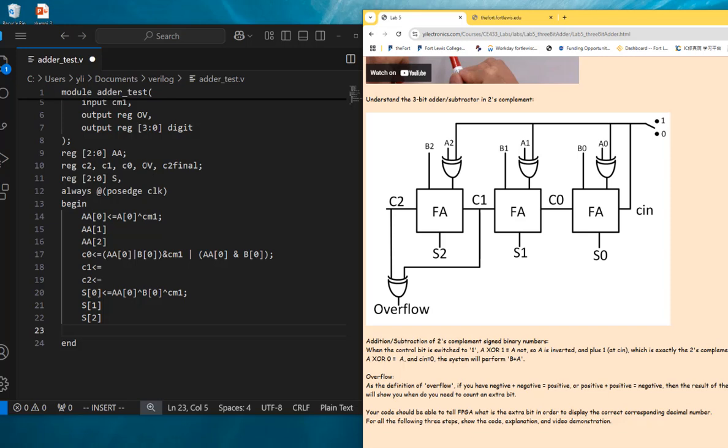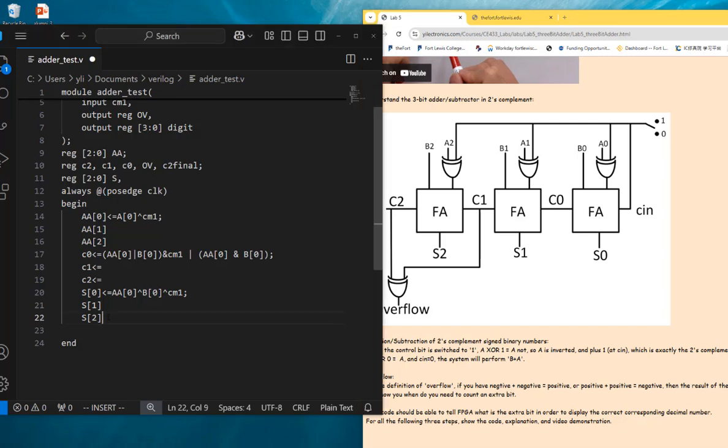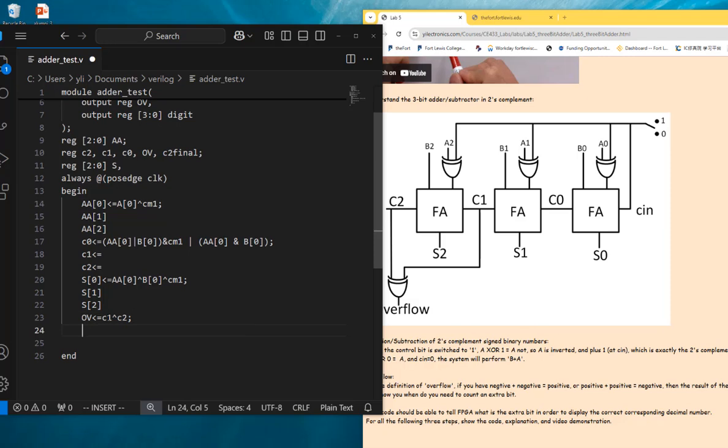It's not 0V. Keep in mind, it's OV, overflow. The overflow indicator is C1 XOR C2. Remember we derived the logic last time? Just look at the notes.